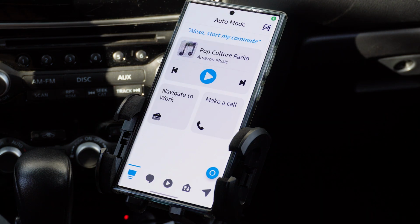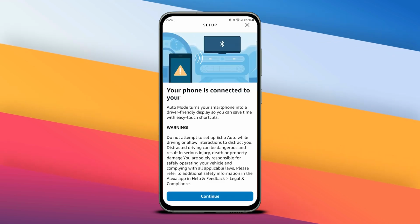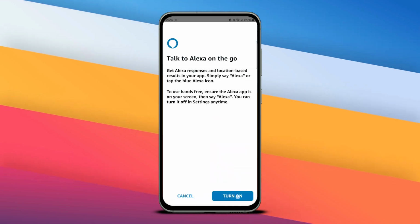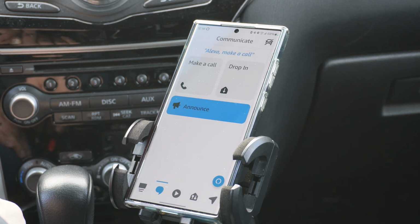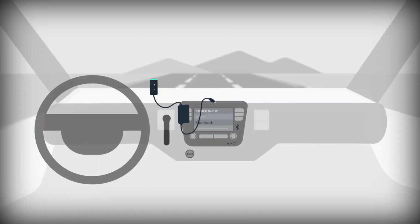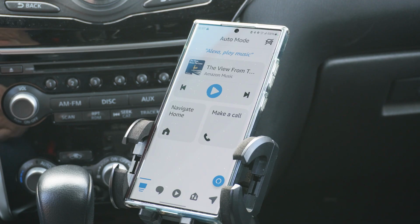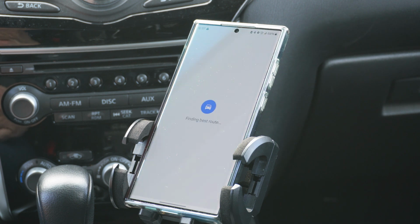Alexa Auto Mode is the lesser-known navigation option for drivers and commuters. If you use the Alexa app on your phone and connect your car entertainment system, you can enable this alternative driving assistance option. While it is possible to buy the additional Amazon Echo Auto microphone, you can simply use your phone by itself. In this video, I walk through the features available for drivers.